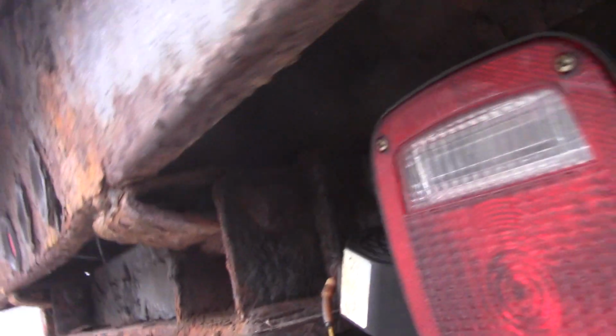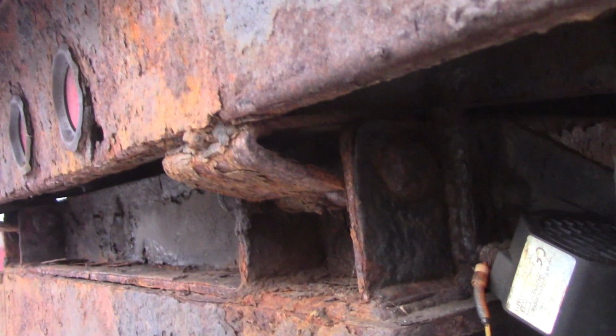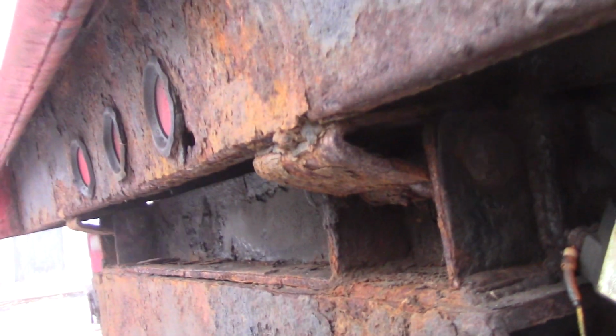Where the hell is it? These back hinges are so rusted, completely shot, that pivot point, there's a grease fitting there, probably ain't been greased in 30 years, but everything's seized, it won't let this thing down. So short of cutting them off, I've got to try to get this down.